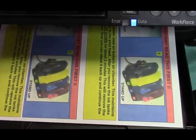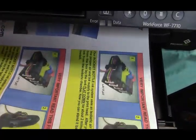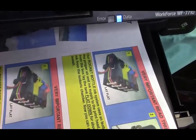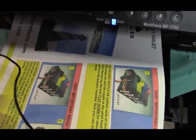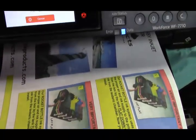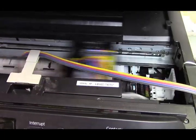You can see how smooth this runs — and this is 11×17 printing. I closed the lid and I'm using refillable cartridges, which I think are awesome. Rather than take them out, fill them up, take them out again, it's a lot easier just putting ink in the ink tank. That's how simple it was — I took my refillables and turned them into an auto refill system. You'll get all the parts and pieces; you can do sublimation ink or pigment ink on newer Epsons. I don't recommend dye-based ink because you'll have problems. Our ink is American-made certified ink — we design and build everything in the U.S.